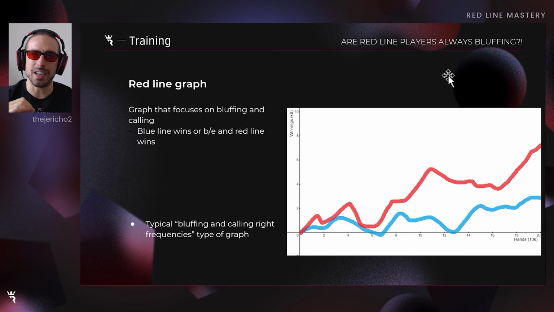But yeah, just being carried by the red line. And I think the toughest players usually will have graphs like this. The ones that are aggressive, the ones that are willing to put the money in with air, the ones that are willing to make tough calls, they usually will have graphs like this.